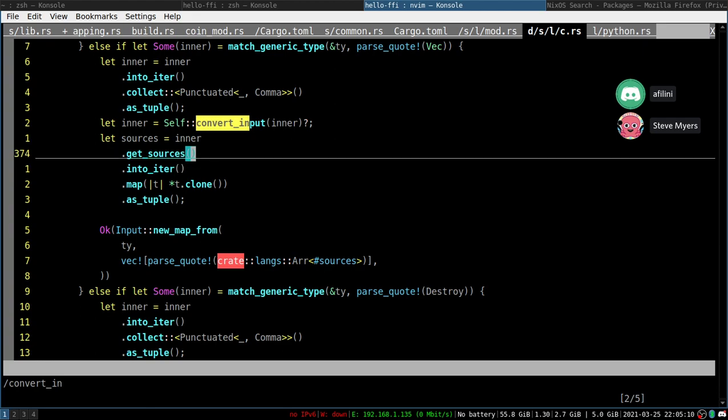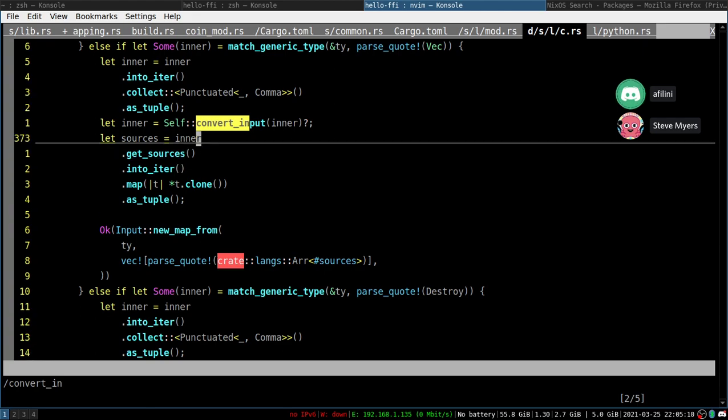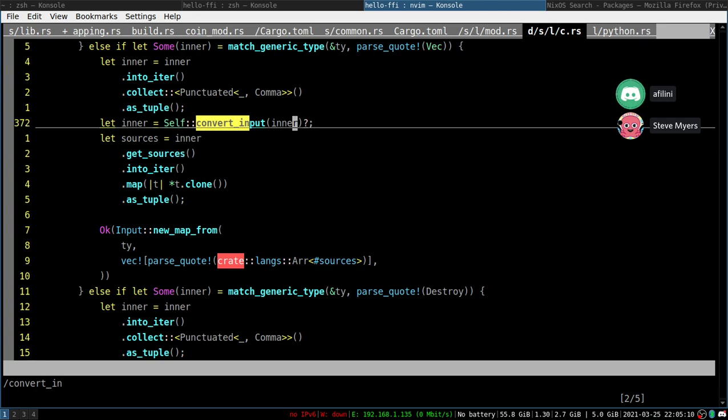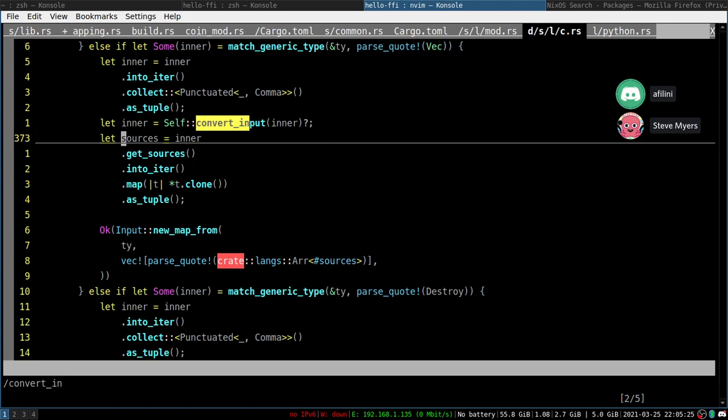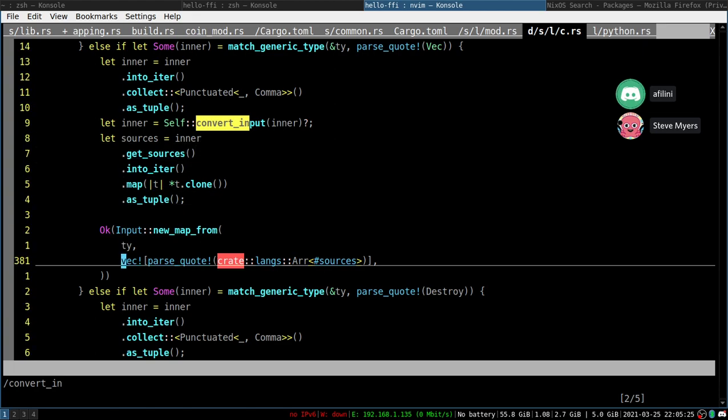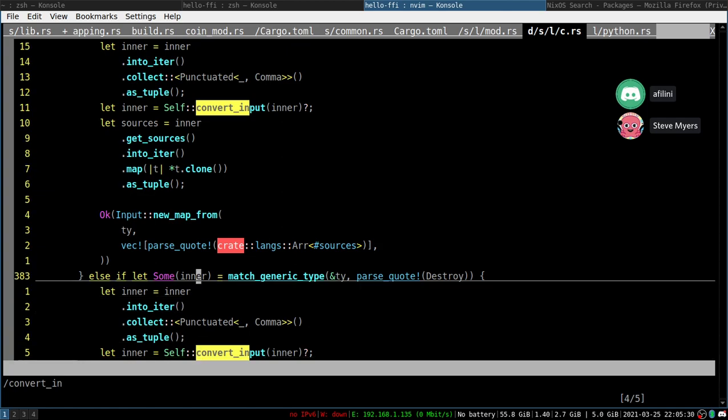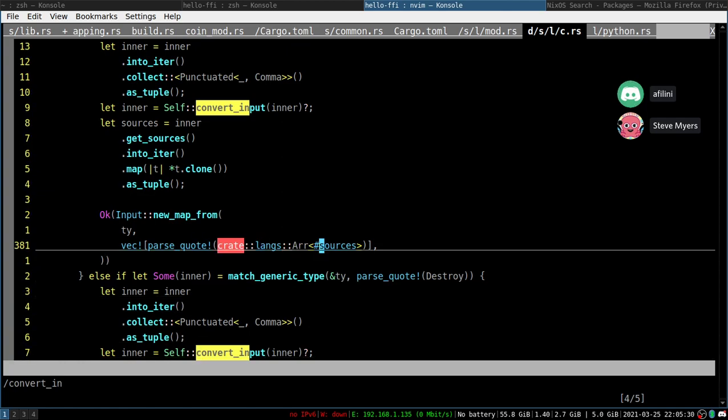Since we could get more than one source type, this conversion could tell us that if you want to create, let's say a string, you need two arguments, two different types. So source is plural, but here we can't really use more than one type inside our generic.